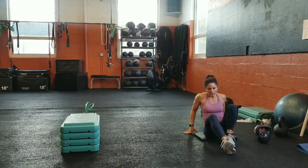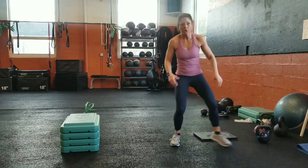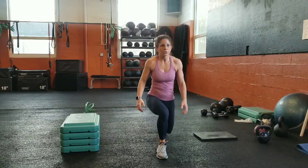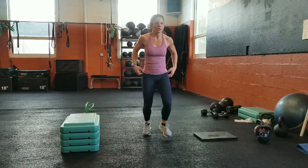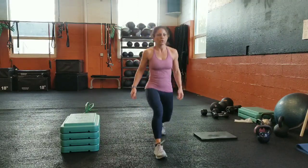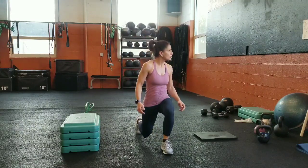We'll move into the middle again for your lunges. So if you're ready, lunges in the middle. Six of those. Good work, guys. Good work. Everyone's got a good strong pace going on. Nice and steady.